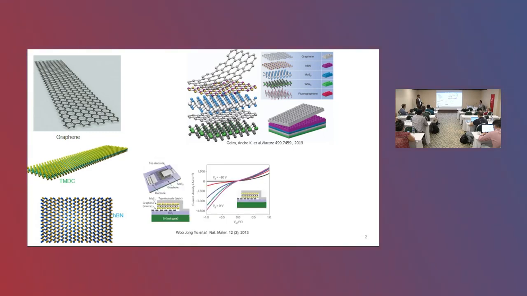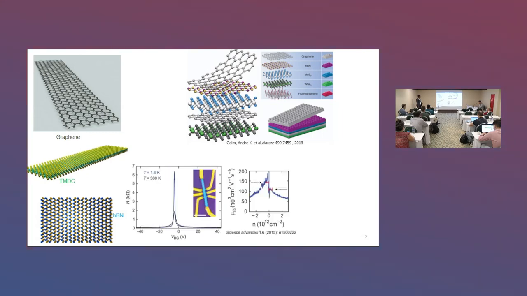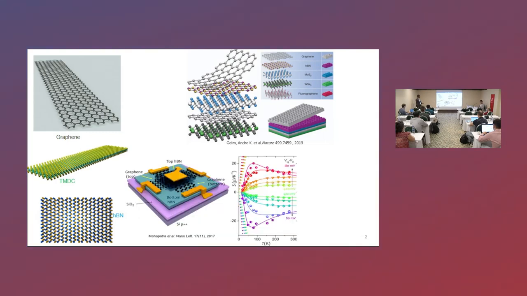Then if you put together any kind of heterostructures, you have a vertical heterojunction. Graphene is already a very good quality material, but if you put graphene on top of hBN and encapsulate it, then obviously the mobility is around 100K or so. So overall the system is more robust and the mobility is also high. This is also another paper from our group. This is a twisted bilayer graphene where the in-plane and cross-plane thermal conductivity has been discovered.